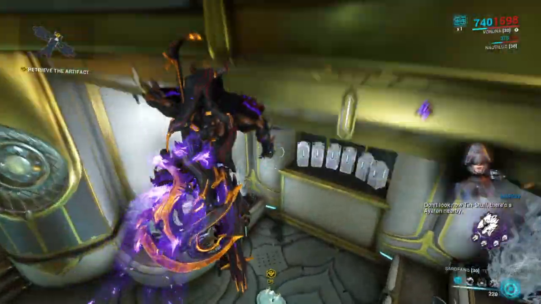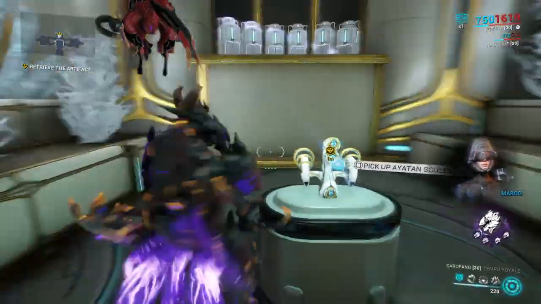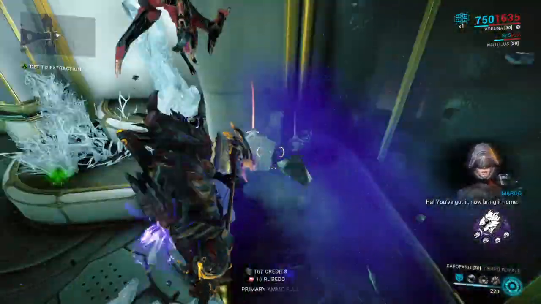That's done. Don't look now, tin stuff. There's an ayatan nearby. And collect the ayatan sculptures. Ah, you've got it. Now bring it home.